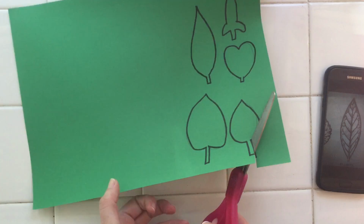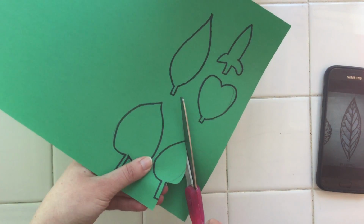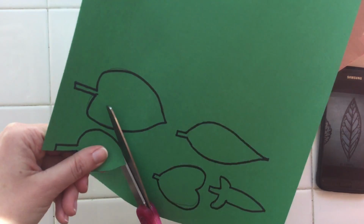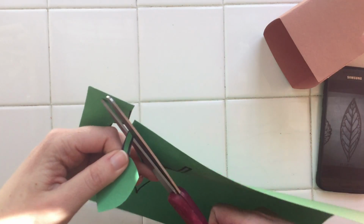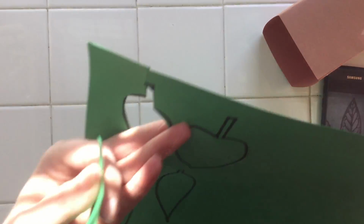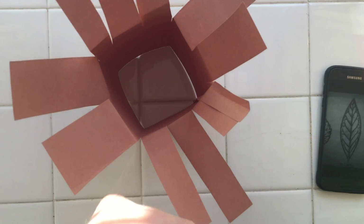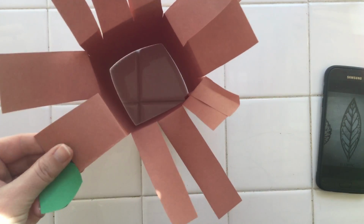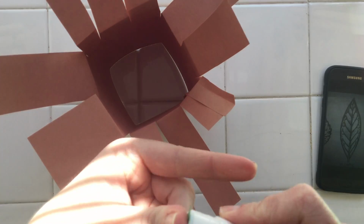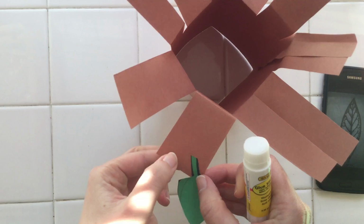As soon as I'm done cutting one of them out, like that, I'm going to take it and I am going to glue it to my tree. See that? Okay. It needs a little more glue to stick. I'm going to glue that to my tree.